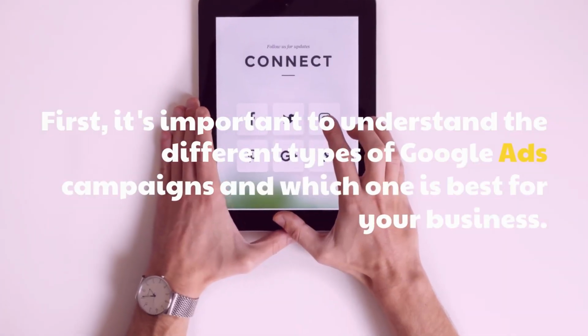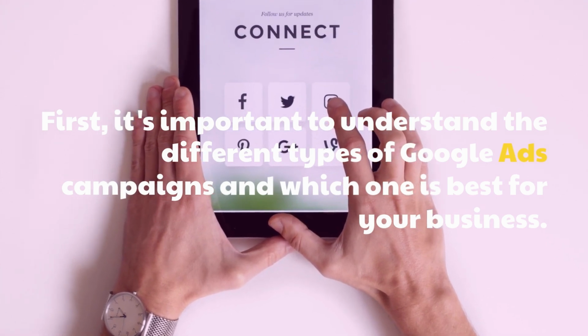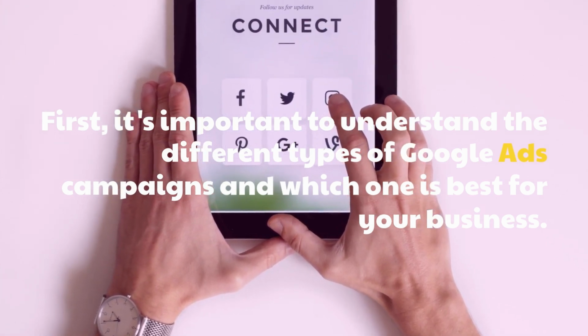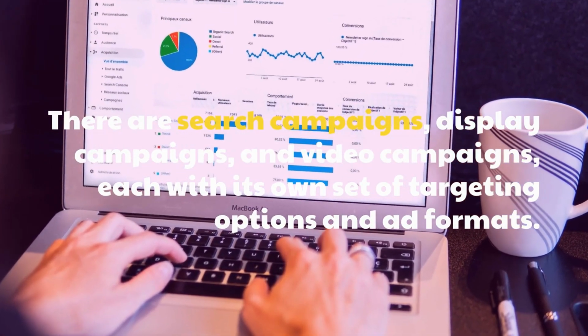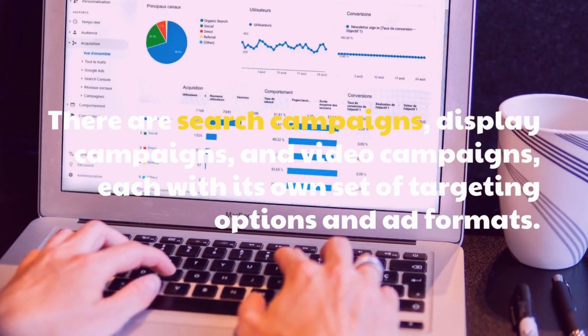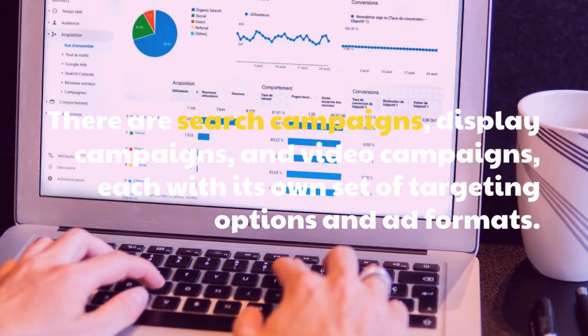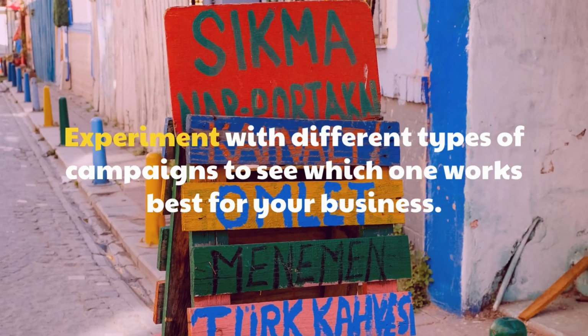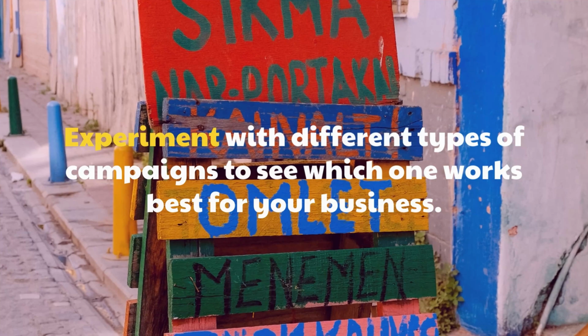First, it's important to understand the different types of Google Ads campaigns and which one is best for your business. There are search campaigns, display campaigns, and video campaigns, each with its own set of targeting options and ad formats. Experiment with different types of campaigns to see which one works best for your business.